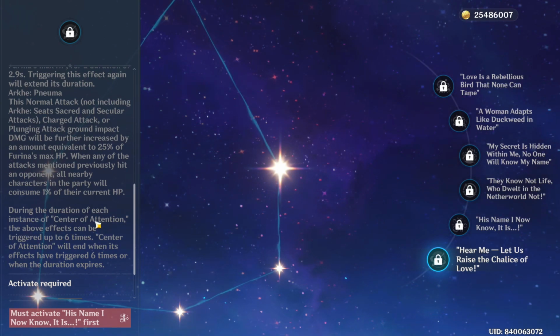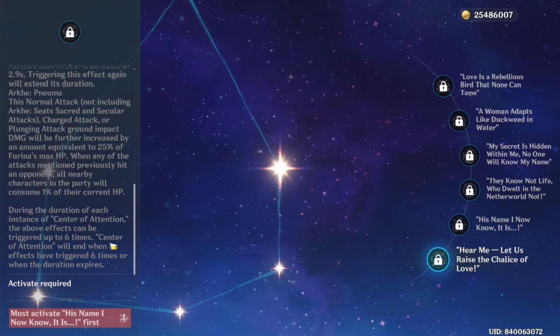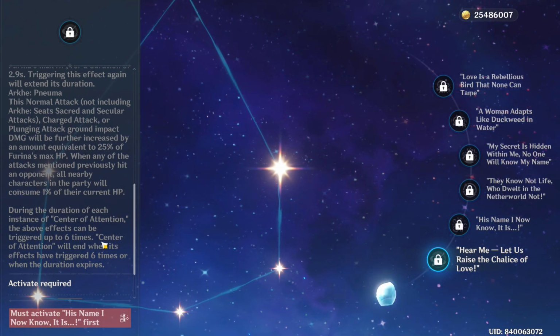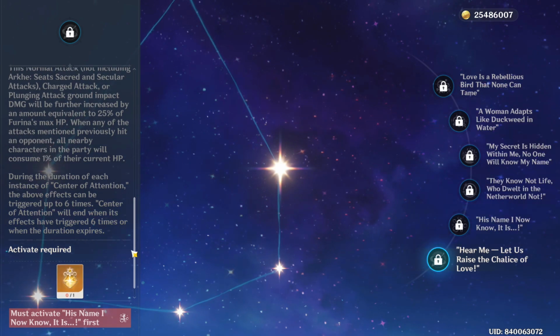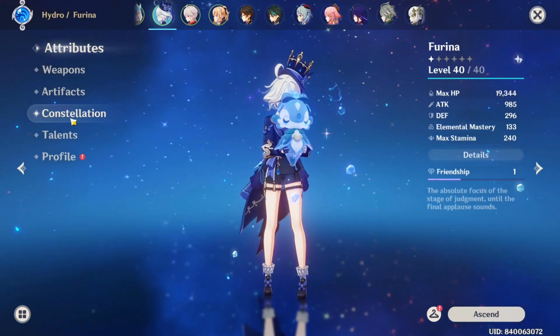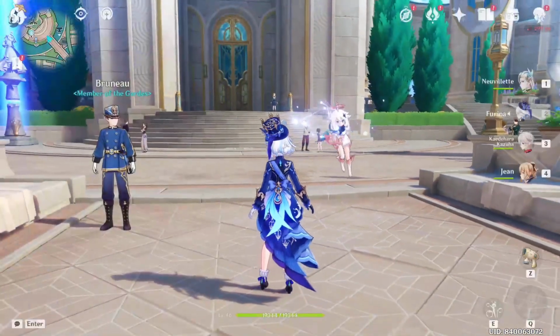During the duration of each instance of Center of Attention, the above effects can be triggered up to 6 times. Center of Attention will end when its effects have triggered 6 times or the duration expires. This is basically an insane constellation. What can I say? Very broken. Cracked. Yeah. So that's it.